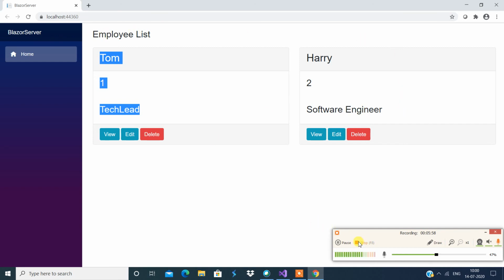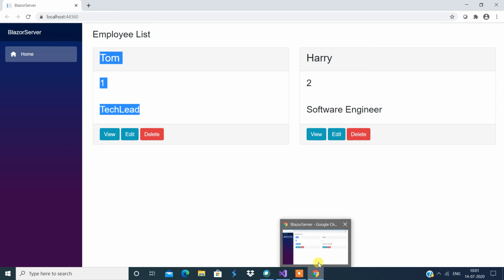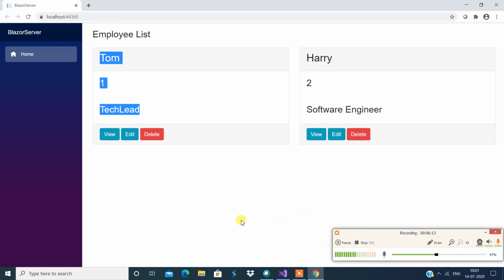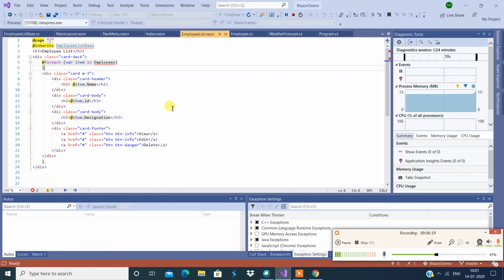So this is how you can create a simple Blazor project, and it's pretty simple to implement. You don't have to go with any JS framework for this project, since you have the knowledge of C Sharp already. As I showed you, this is the simple razor component employee list dot razor.